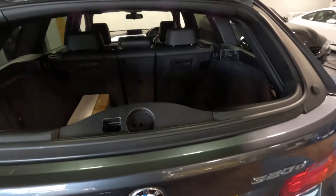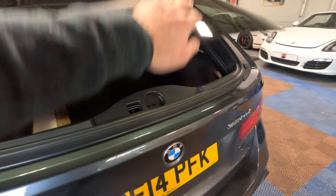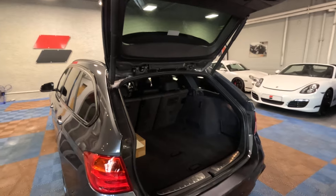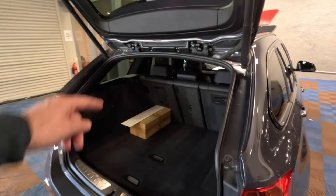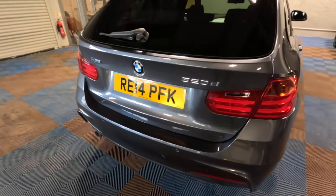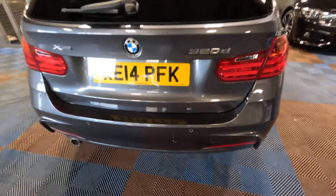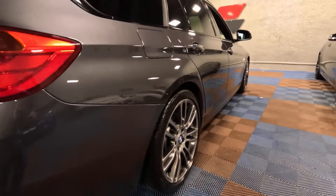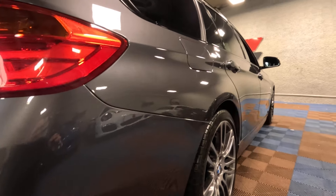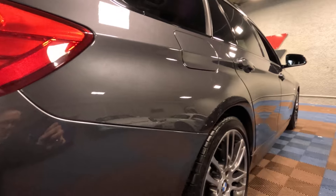The split folding hatch on the BMW Tourer is a facility they've had for years — really handy if you're loading the boot area up and you're on a hill pointing upwards, to stop things from rolling out the back. All Tourers come with the powered tailgate as standard. There is a scratch on the back bumper which we will touch in to take the look off it. Looking down the driver side, there's absolutely nothing to report — as you can see the paintwork has been detailed very well with no swirl marks and no scratches.